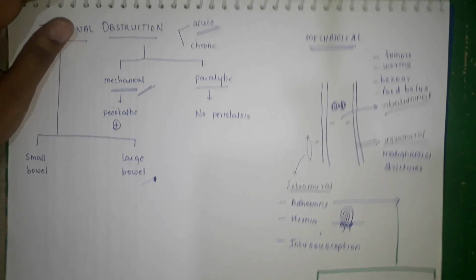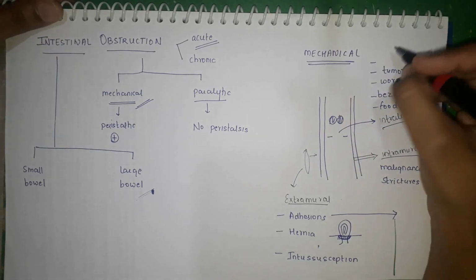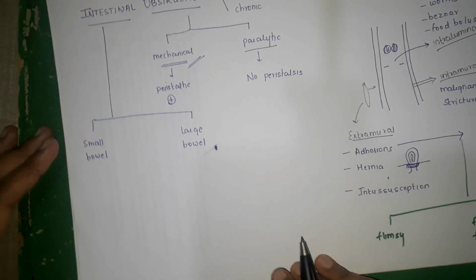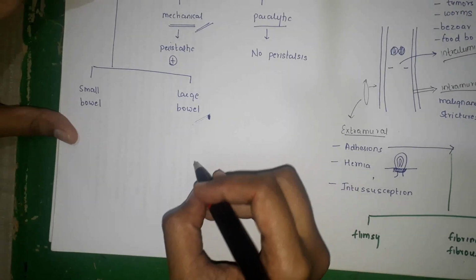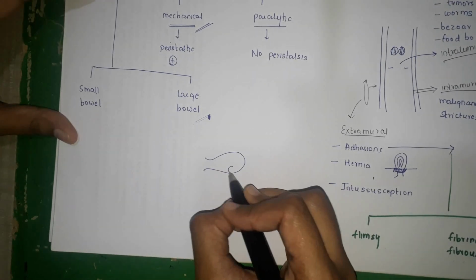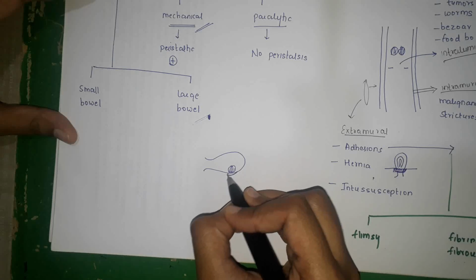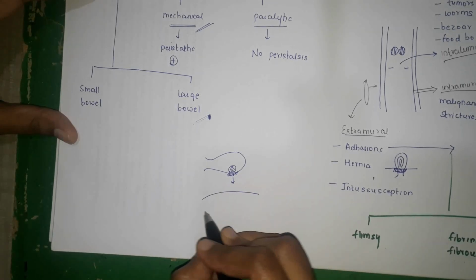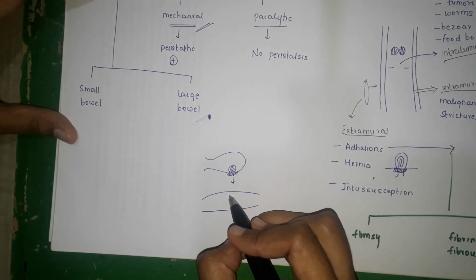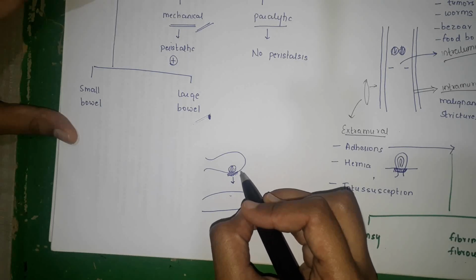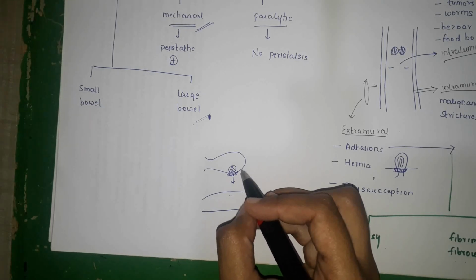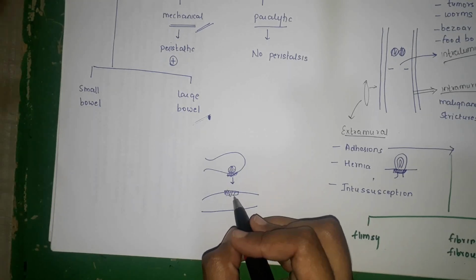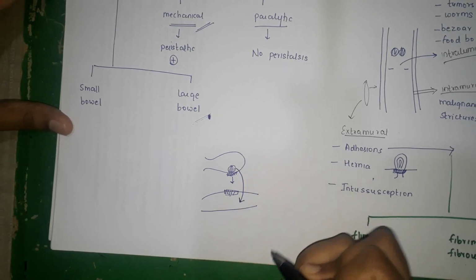There's one more thing that comes in mechanical, that is intraluminal, the gallstone ileus. What is gallstone ileus? For example, whenever the person has acute cholecystitis, there's a gallstone impaction, and due to long duration the wall will become gangrenous. Whenever there's inflammation, even the duodenal loop can be adhered to the wall of the gallbladder, and due to inflammation going on and on, this part of the duodenal wall which is adherent to the wall of the gallbladder will get eroded, and the gallstone will drop into the small bowel loop.